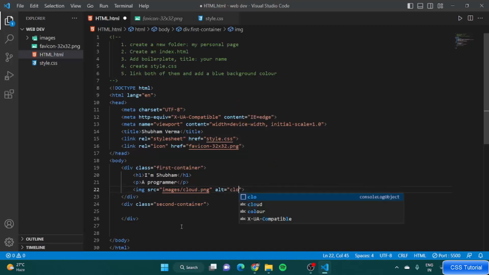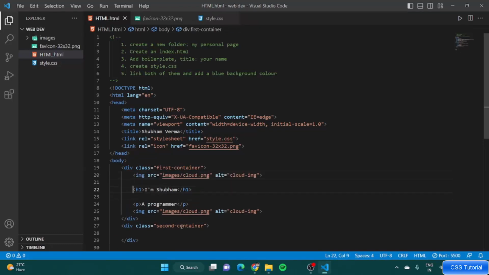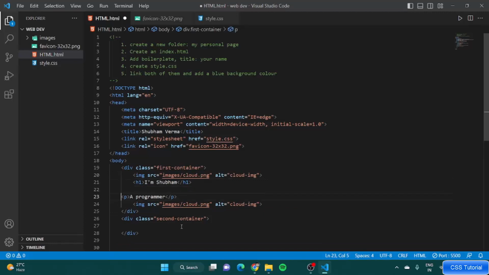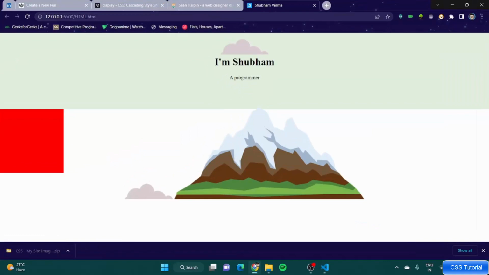We'll have the cloud image. A similar thing we'll have here as well. Below this, we'll have the same with the mountain, and we'll save it. Okay, works. Let's see how it looks.